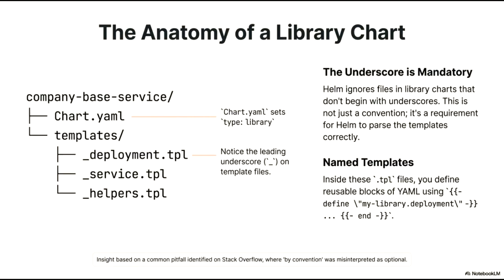Inside these files, we define reusable snippets of YAML using named templates. By wrapping blocks of code with the define and end keywords, you create modular components that can be easily consumed by other charts. This structure allows you to maintain a consistent and DRY code base across your entire infrastructure.